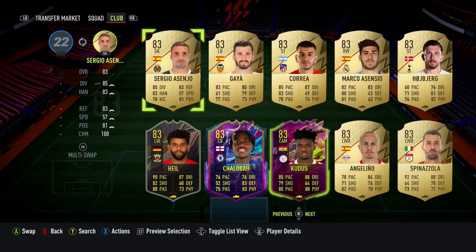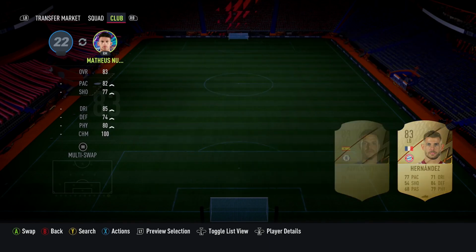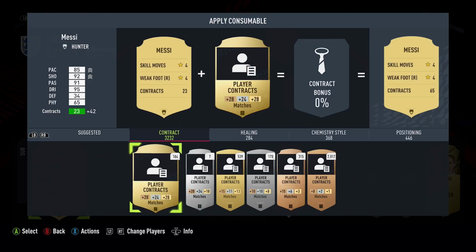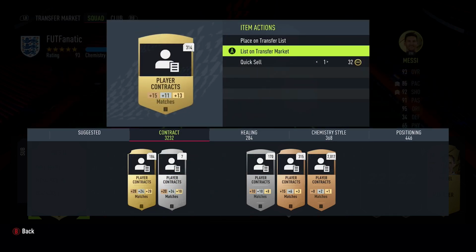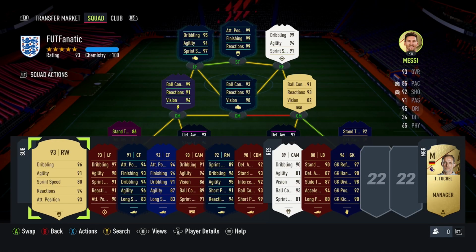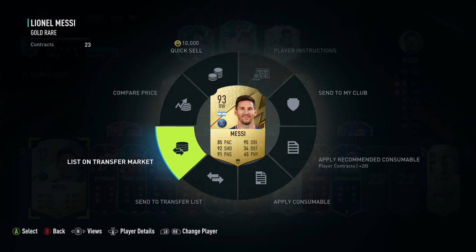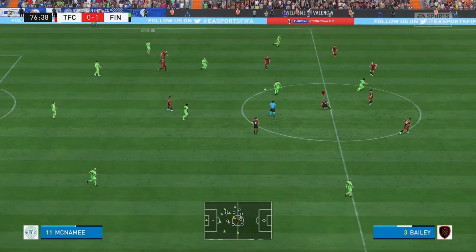And it isn't just about players, it can also cross over to consumables. With consumables, there is no limit on how many you can store into your club. And if you're someone that does go through Squad Battles, Division Rivals, FUT Champions playoffs, the FUT Champions final, and also play through Draft, you've opened a hell of a lot of packs. There's a lot of rewards there. It's easy to store everything to your club thinking that one day you're going to need it, when in actual fact, you're never going to need it.